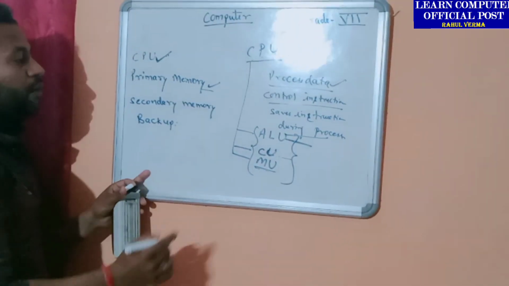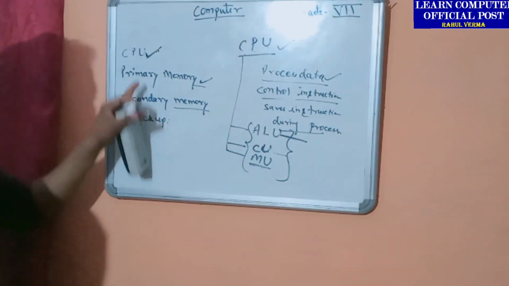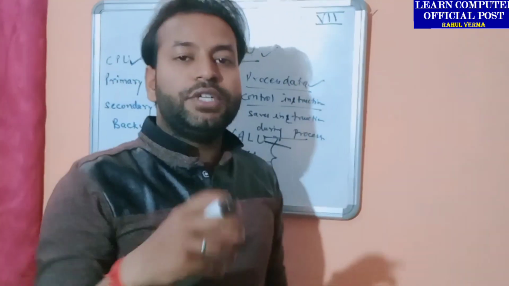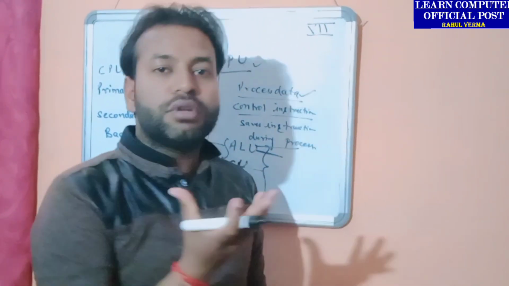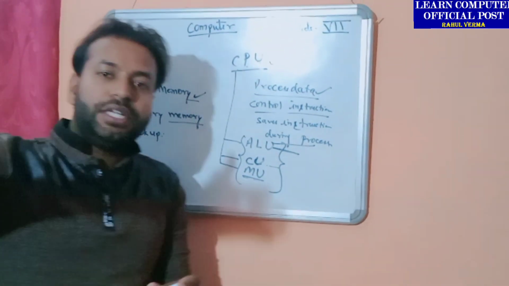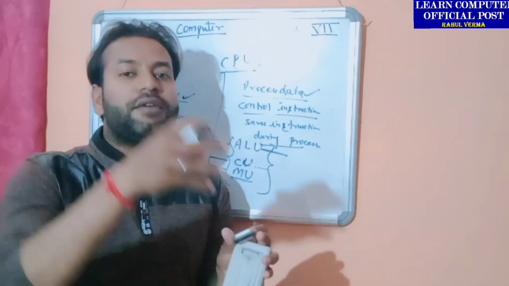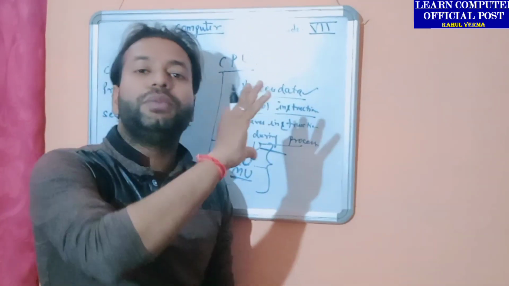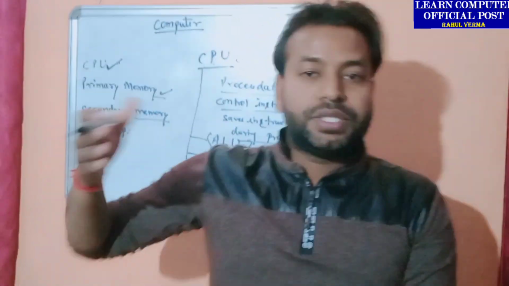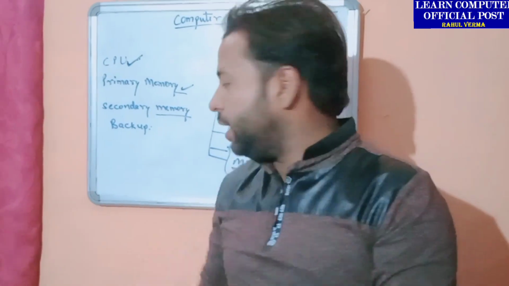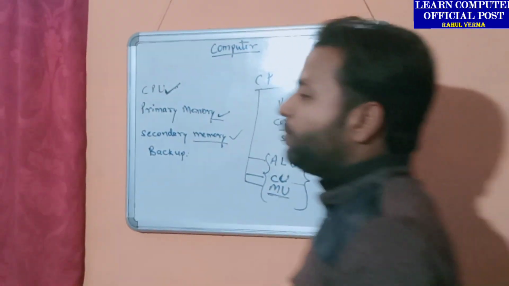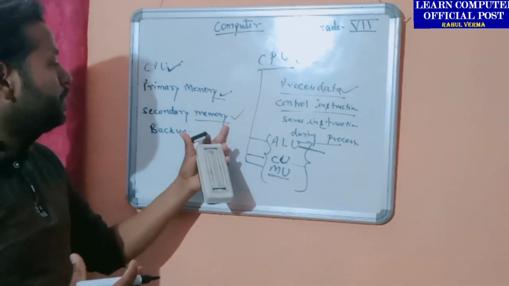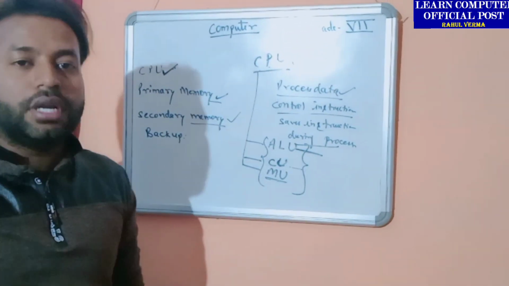What is primary memory? Only 2 points I would like to cover in this video. Primary memory is a type of memory which stores the data temporarily. Temporarily means data will be saved in your computer only while the power supply is connected. As the power supply goes off, immediately all the data will be erased from your computer. That means primary memory does not allow saving the data permanently. Second one comes secondary memory. Secondary memory is the type of memory which allows the user to save the data permanently for a long time.